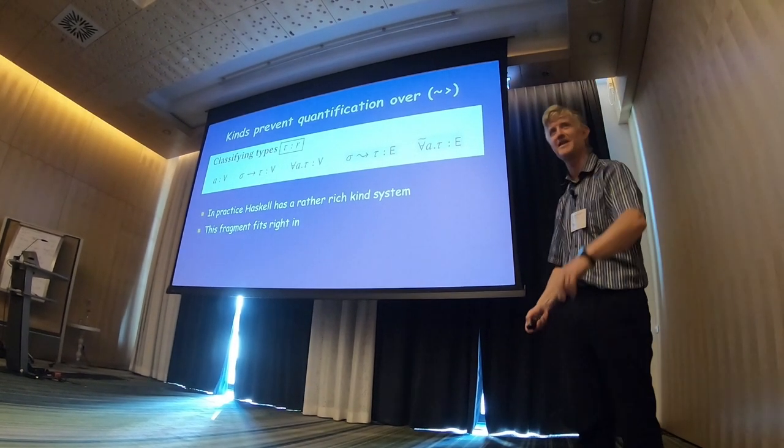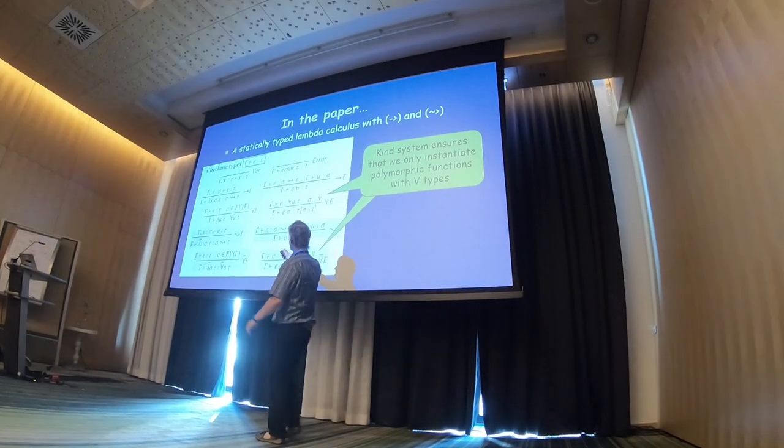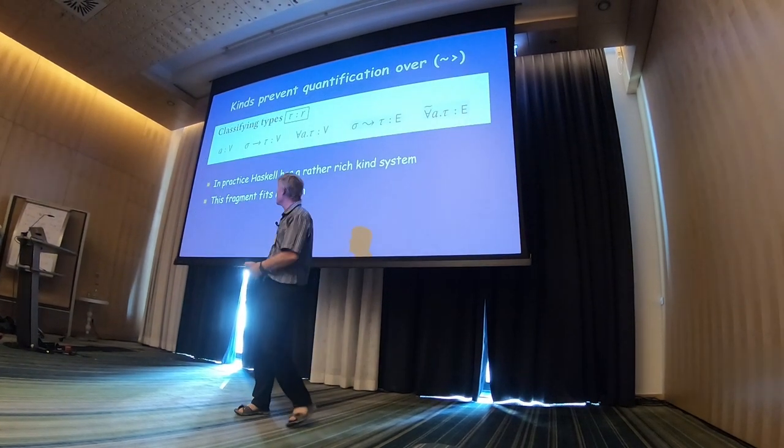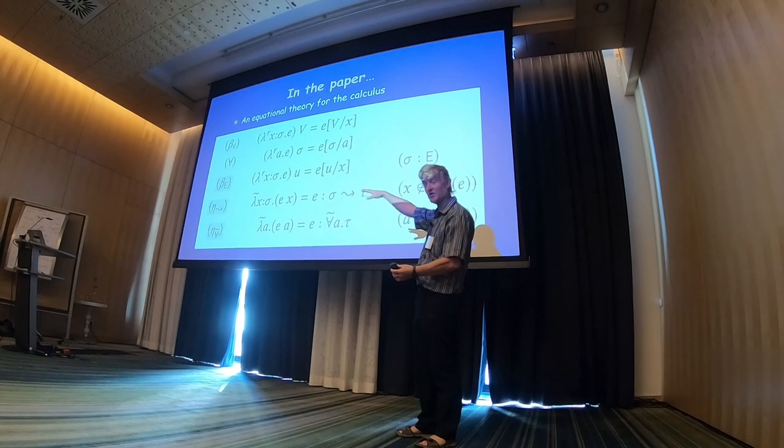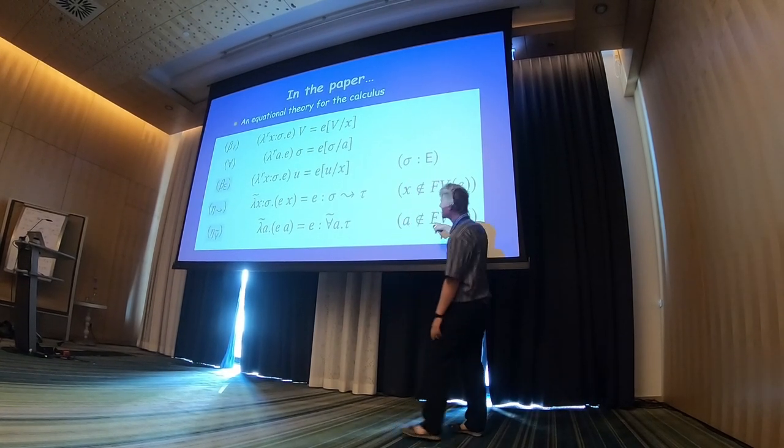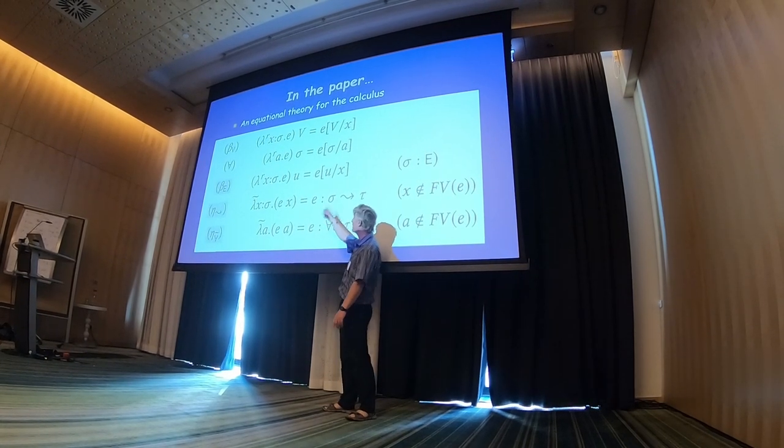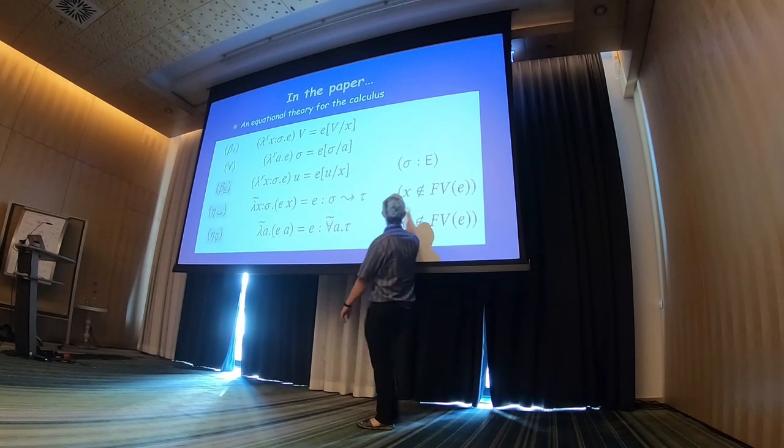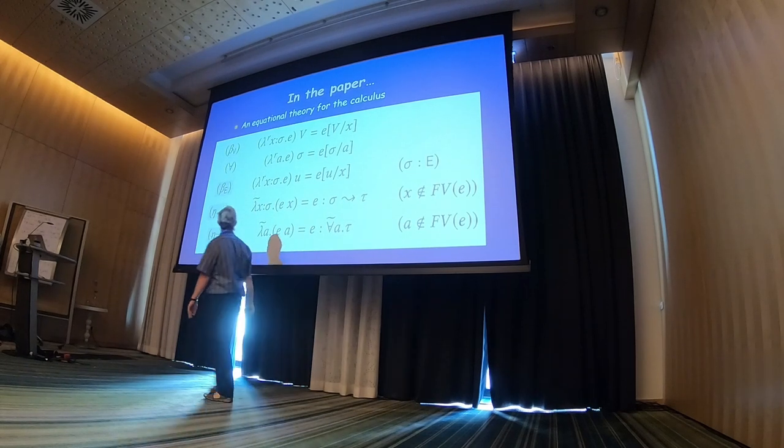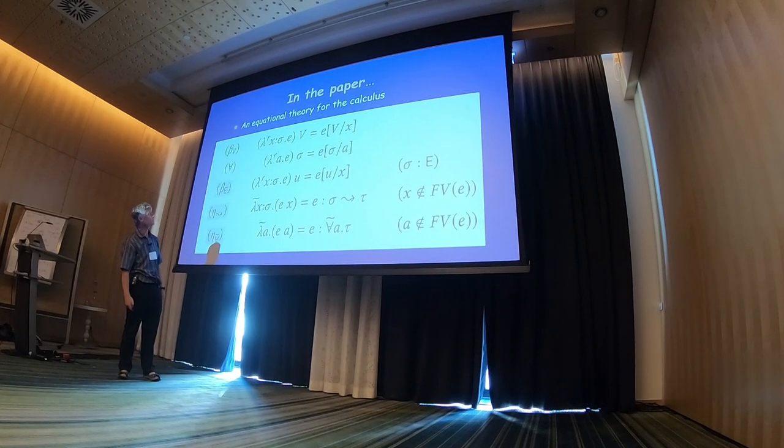And this fits right into GHC's existing kind system. Richard is making a very unpleasant face. You're good. All right, so a thunk is being evaluated here somewhere. Now, so here is, so this is, so the paper contains a language, a type system. It contains an equational theory, right, that says this is how you can reason about, this is, as it were, valid transformations you can make on programs. And look, you see, here is a, here is unconditional eta expansion on, or unconditional eta in either direction for twiddly arrow, for twiddly arrow, well, for twiddly arrows, I should say, for the bottom, not twiddly arrows, but not for ordinary lambdas. And then just ordinary old eta expansion. Okay.